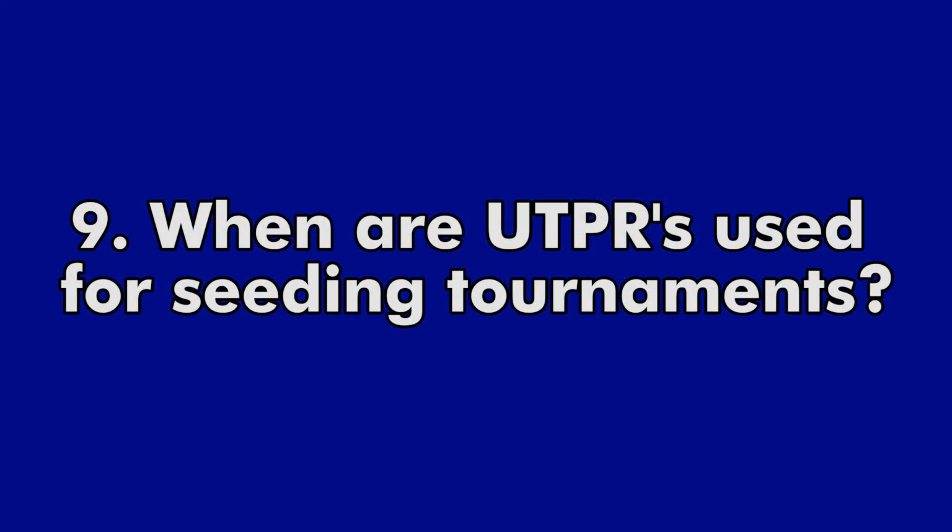When are UTPRs used for seeding tournaments? UTPRs are used to seed sanctioned tournaments. This provides the most accurate and fair method for seeding brackets within an individual tournament. Note that tournament directors do have the ability to edit the seeding in any individual bracket based on the particular circumstances.